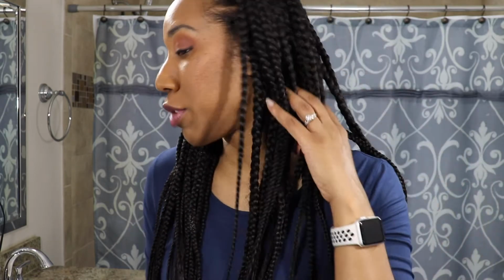So these are not jumbo, they're definitely bigger than medium, so I'd call them maybe large, and they're pretty consistent in size throughout. Not exactly, but pretty much the same size. If my boxes are all the same size, then they'd probably be perfectly the same size, but for my second time doing my own braids, I don't think this is bad. I don't think it's bad at all.